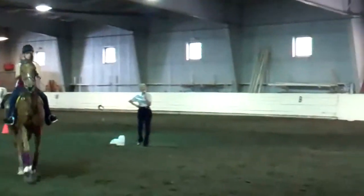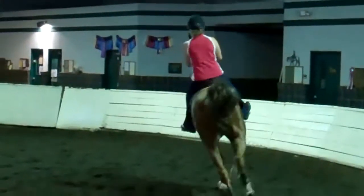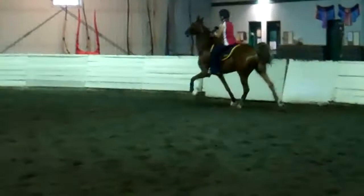Nudge him with your left leg. Give and take, left hand. Slow down a little bit. Don't let it quit. Shake with that left hand. Now stay on the rail. Stay on the rail, keep right on going.